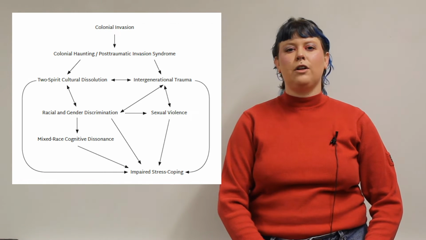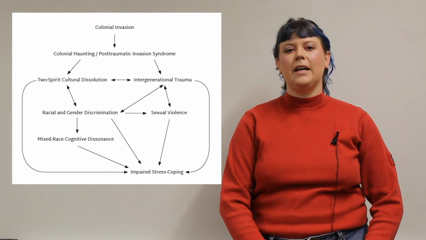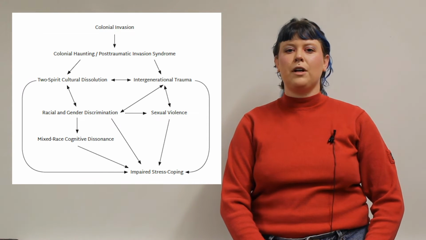Throughout this video series, when discussing health disparities for the MLGBTQIA2S+ community, we'll use the psychological nexus of HIV risk model from Andrew Jolivet's book, Indian Blood, HIV and Colonial Trauma in San Francisco's Two-Spirit Community. In future videos, we will use this model to analyze how colonial structures of violence affect health disparities and healthcare access for each group. Here are some definitions for some terms we will be discussing throughout this series.